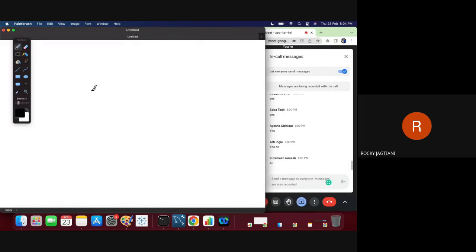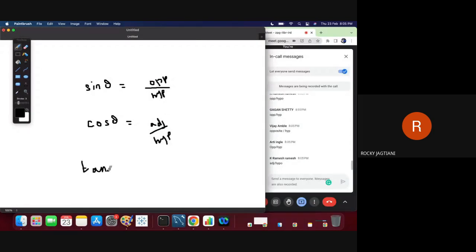If I ask you like a small child, what is sine theta? What will you answer? Opposite on adjacent, or adjacent on opposite, or maybe opposite on hypotenuse? What is sine theta? Please answer. Opposite by hypotenuse. Perfect. Excellent. Cos theta obviously would be adjacent divided by hypotenuse. Now let me test your knowledge a bit more. Friends, what is tan theta?